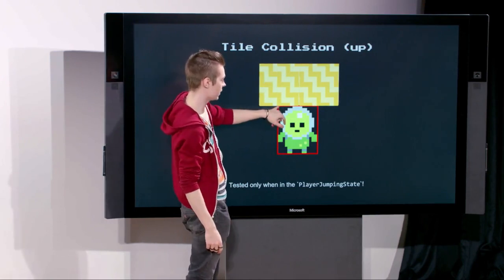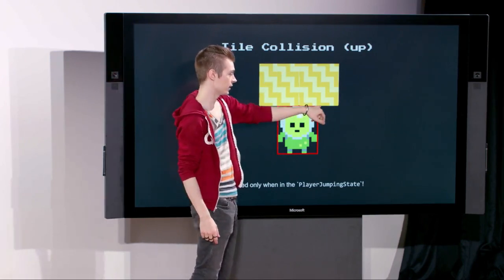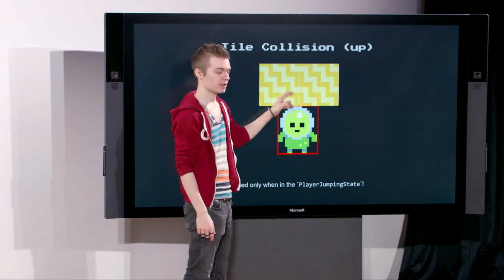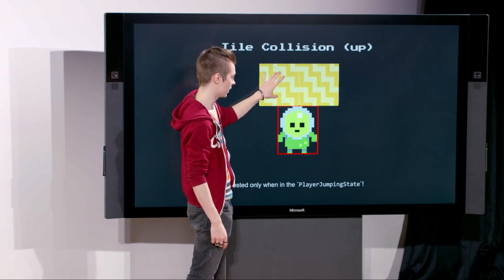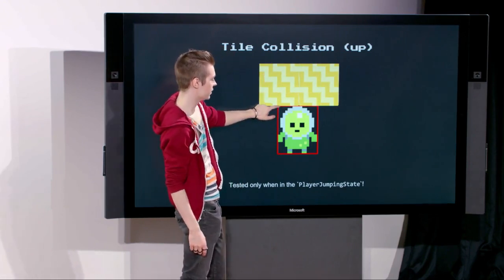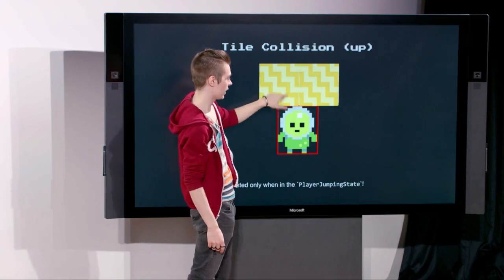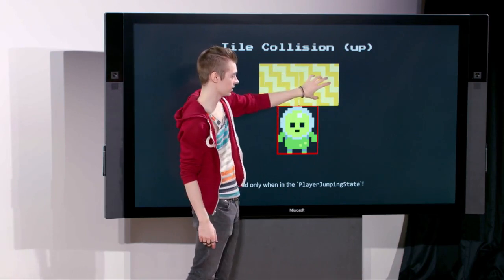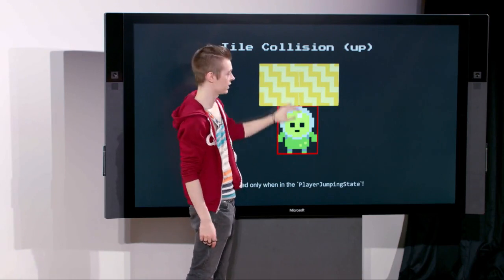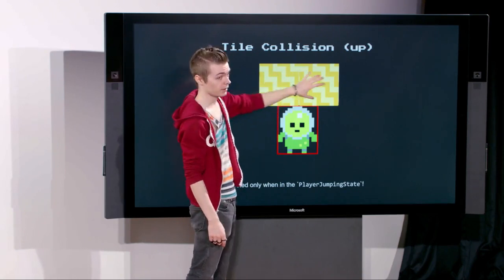But we check both points in the event that he is beneath two separate tiles, because now each point checks a different tile. If we only checked one tile and there was a tile only at the other, him jumping would not trigger a collision because it would only be looking at the wrong one.